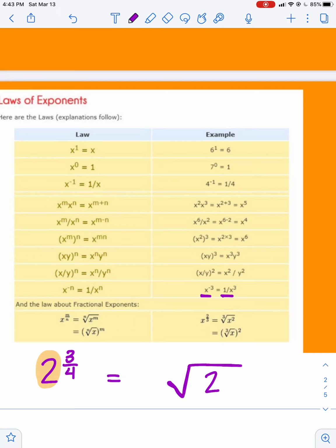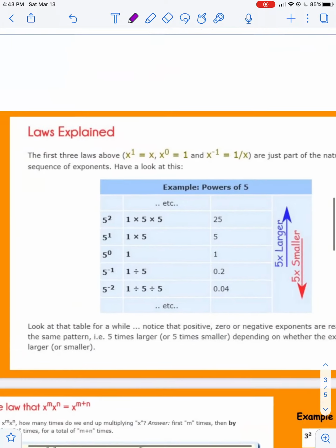Okay? What you're going to do from there is take the bottom number, which in this case is 4, and put it right here, saying that you are taking the 4th root, and you are going to take the top number of your fraction and make it an exponent. Okay? So this is saying you are taking the 4th root of 2 cubed. Okay? And this one we're not going to use a whole lot, but it's just really important. So the base is what goes in the square root symbol, the bottom number goes on the outside, and the top number goes on the inside.